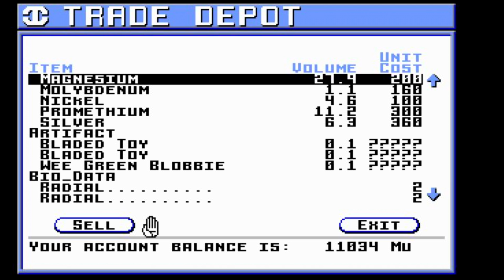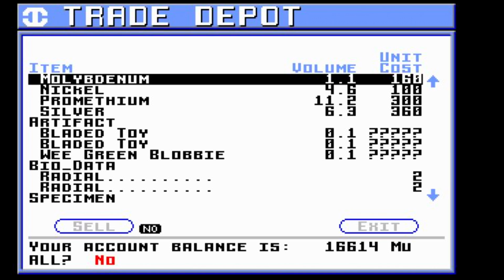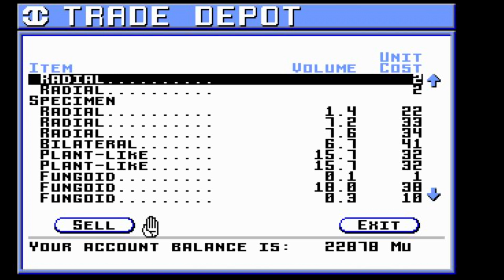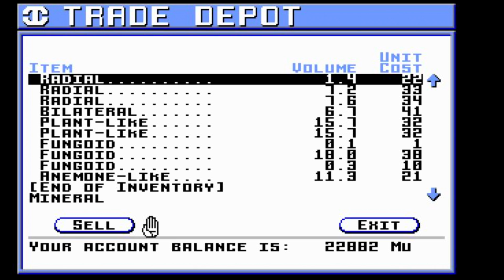Magnesium. Sell. Yes. Sell. Yes. I can just push S and yes. And now these artifacts, I'm not sure. I can sell the cell. I can sell the items.